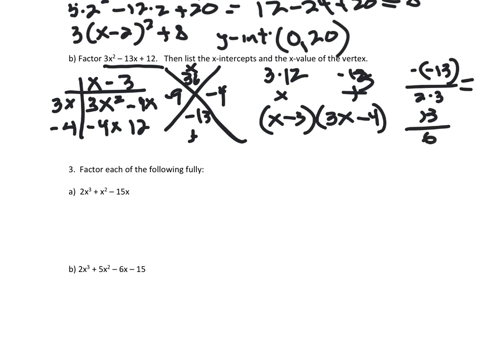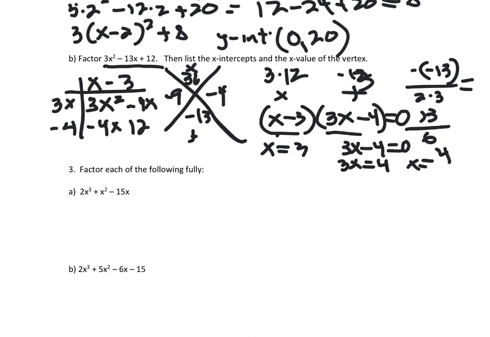The x-intercepts then are going to be the values that make either this first factor 0 or the second factor 0, because basically what we're looking to do for the x-intercepts is solving this equation here. The first solution then is going to be x equal to 3. And the second solution will be whatever value of x makes this equation true. 3x minus 4 equals 0, which gives us that 3x is equal to 4. So x would be equal to 4/3. And so our two x-intercepts then are (3, 0) and (4/3, 0).